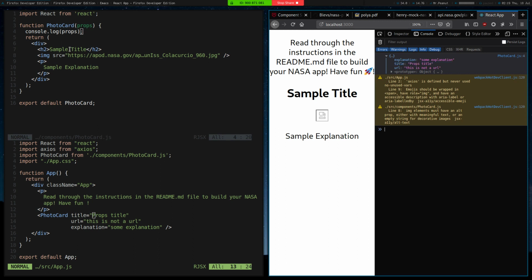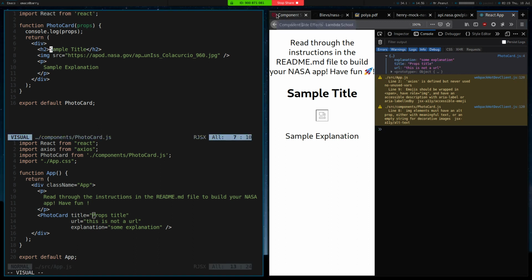So now I can use these inside of my component. I'm going to replace this hard-coded title with some JavaScript inside of curly braces. So I'm going to do props.title. I'm going to replace this hard-coded URL with props.url. And then I'm going to replace this hard-coded example with props.explanation.